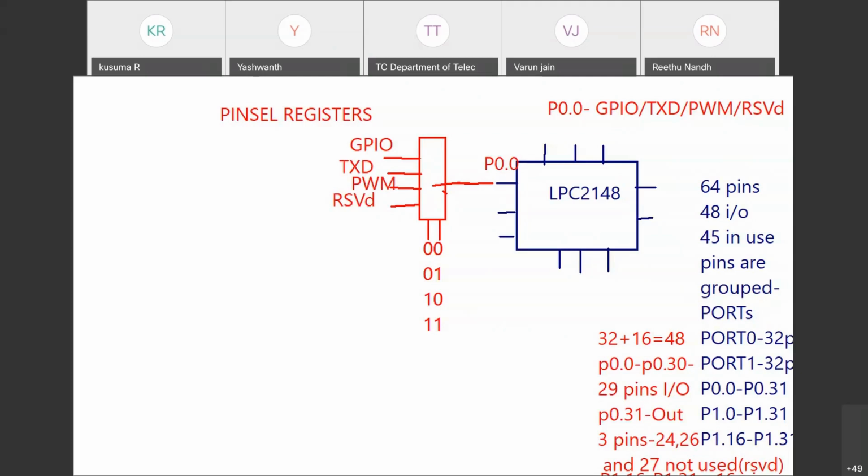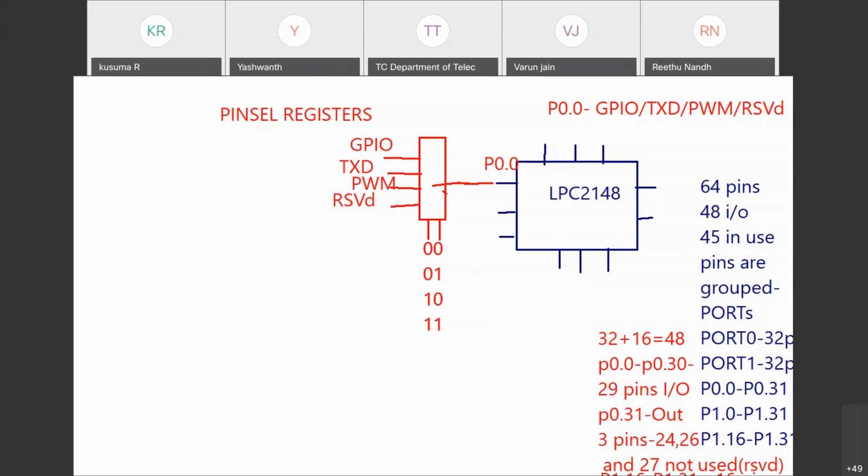But we have a total of 45 pins, out of which port 0 is 32 pins. So one more register I'll take: pin select 1 defines the functionality of another 16 pins.